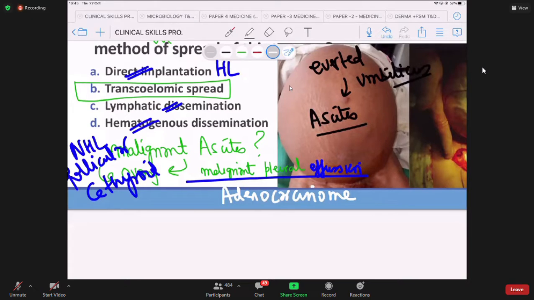What's going to happen is that it's going to irritate. I'll put it like this. Suppose this is the representation of the lung, right? And this is going to be a cancer. Then this cancer is going to irritate the pleural surfaces. It's going to irritate the visceral and the parietal pleura, and therefore there's going to be a malignant pleural effusion developing in a person. So the number one cause for malignant pleural effusion is adenocarcinoma of the lung. For malignant ascites, it is going to be an ovarian cancer.